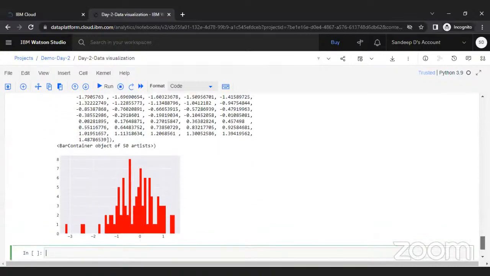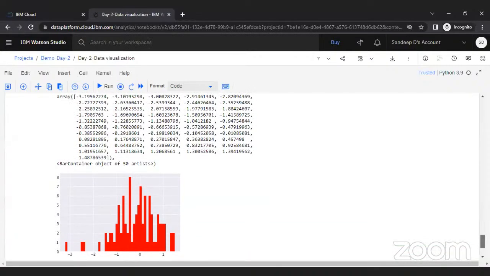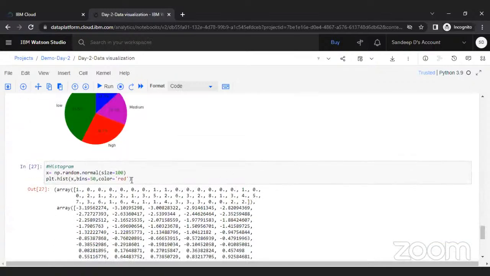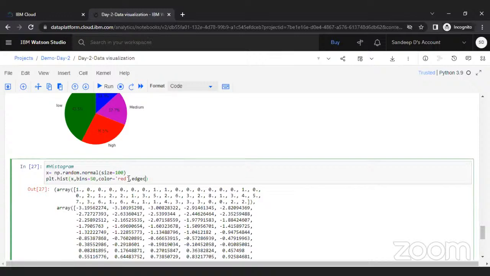So you can see the plot here. This is how you will get the plot. Let me color its edges also, edgecolor equals.